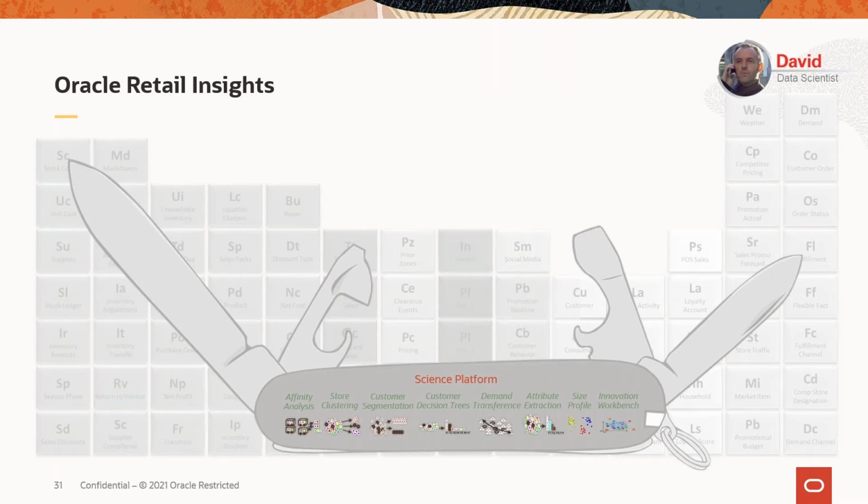So we have retailers like, for example, Gap Intermix, Barnes and Noble College, and Restoration Hardware. Those are some examples of retailers using the solution in these sorts of ways. But again, powered by our science platform, which is part of the solution with all that unified tech that I described earlier, along with statistical algorithms that support AI and machine learning.